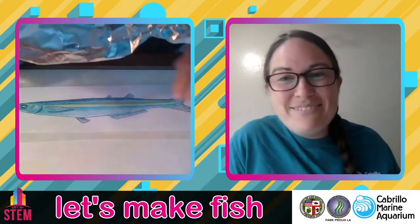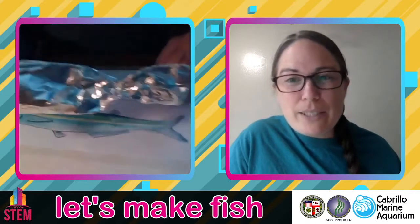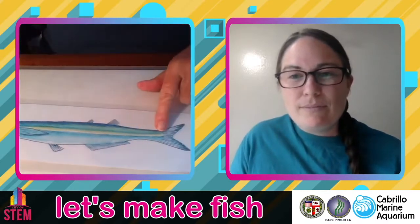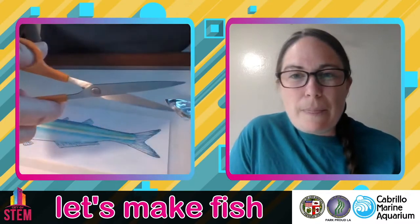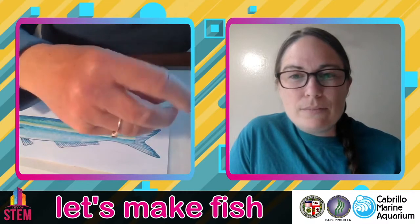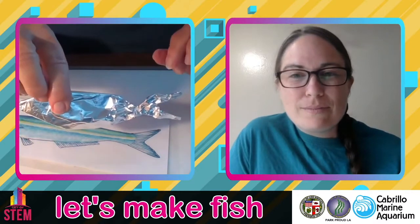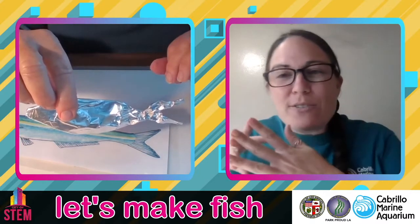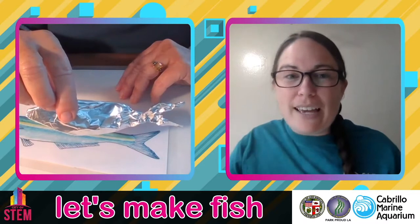The peduncle. Okay, so this tail doesn't quite look like that tail. Can you see that? Probably not. Grunion tail is split. There, I think you can sort of see it there. So the way we're going to do that is get your scissors, just cut through the middle, down, and then just fold it back so it gets pointy, right? Now, my understanding is there's a good reason for that too. Yeah, that's the same reason why they've got that pointy nose. This forked tail actually helps them move a lot faster. So you can know a lot about a fish just by looking at its tail fin.